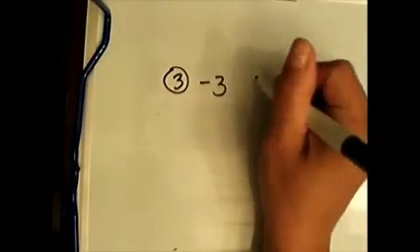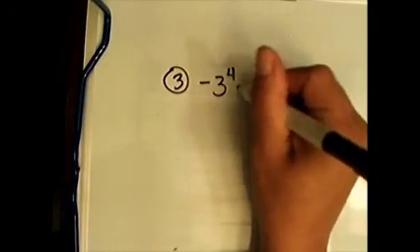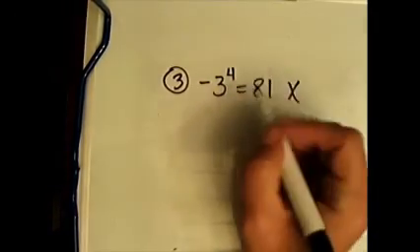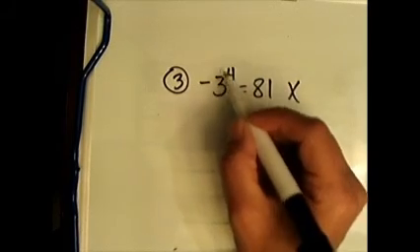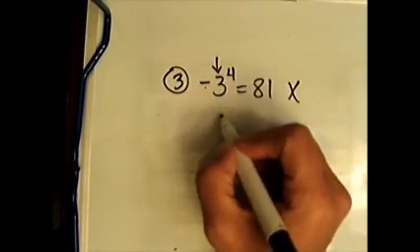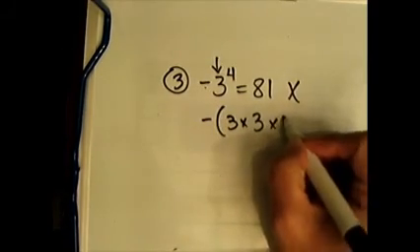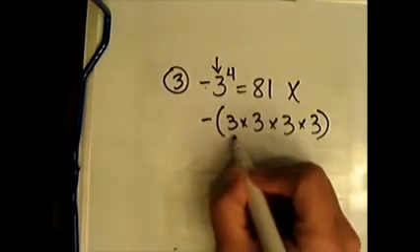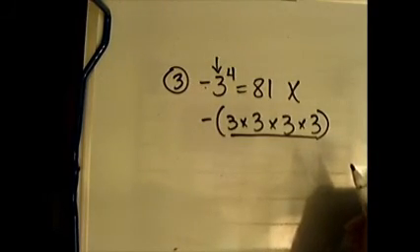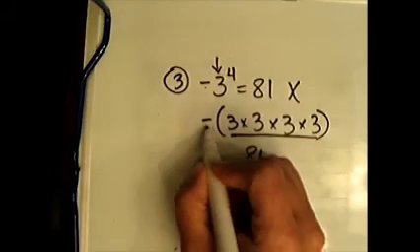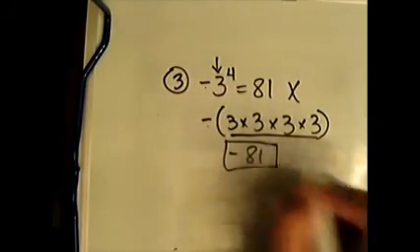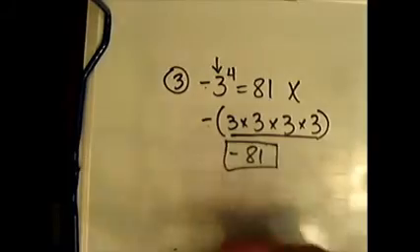Describe the error. Okay, you have a negative 3 to the 4th power, and that equals 81. Why is that wrong? Because this 4th power only applies to the number 3, not to that negative. So you have negative 3 times 3 times 3, you do it 4 times. When you multiply that 4 times, your answer is 81, but don't forget this negative has to be right here. So your answer is a negative 81. Skip a space, so you can do number 4, and let's go to number 5.